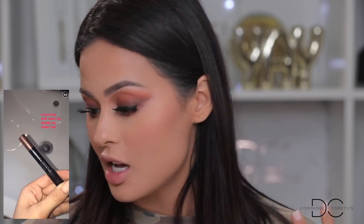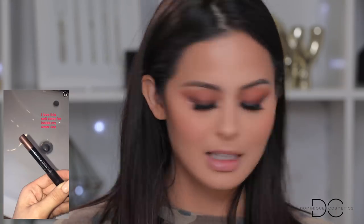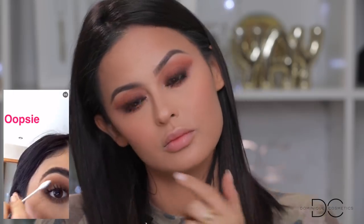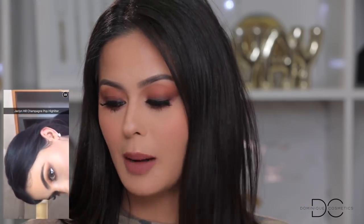Lashes are on. Now she's moving to a Sephora jumbo stick — I don't have that either; she uses a lot of Sephora makeup. I'm going to take something similar: the Urban Decay 24/7 Glide-On Eye Pencil in Smog. It looks a little metallic from the cap in her video and she likes it because it's really soft. I'm taking that on the inner waterline. Now she's using Candy K lip liner and filling in her entire lip.